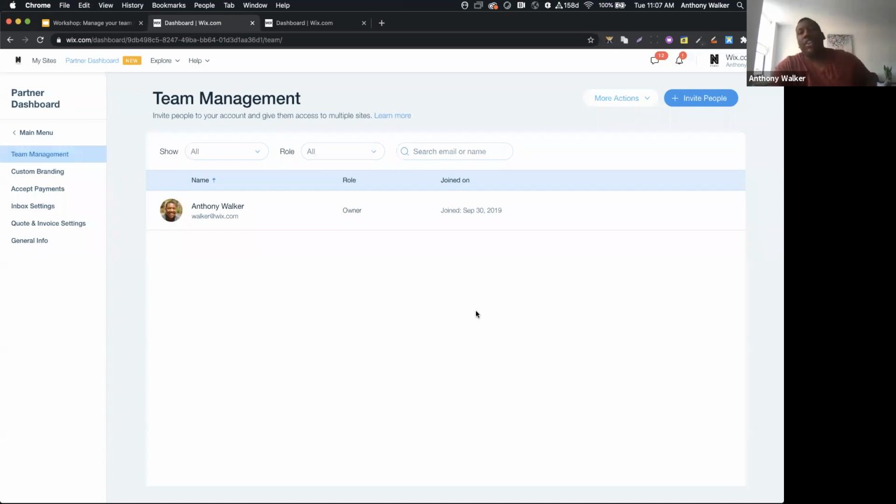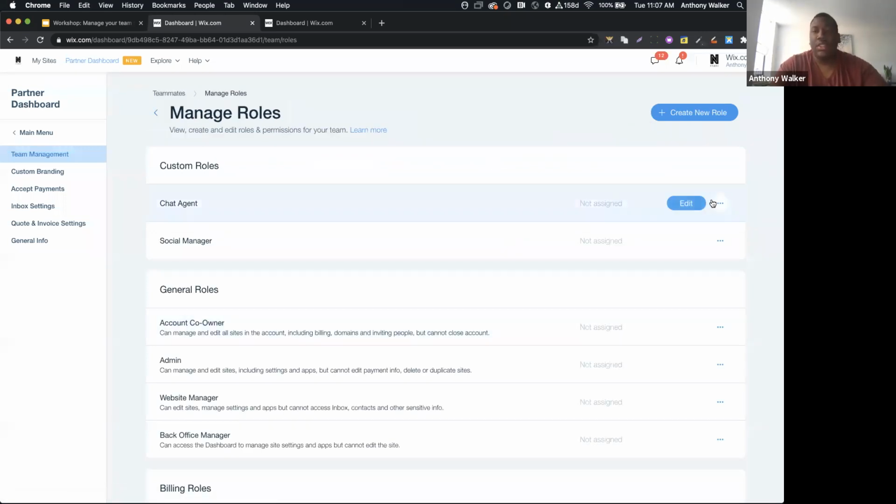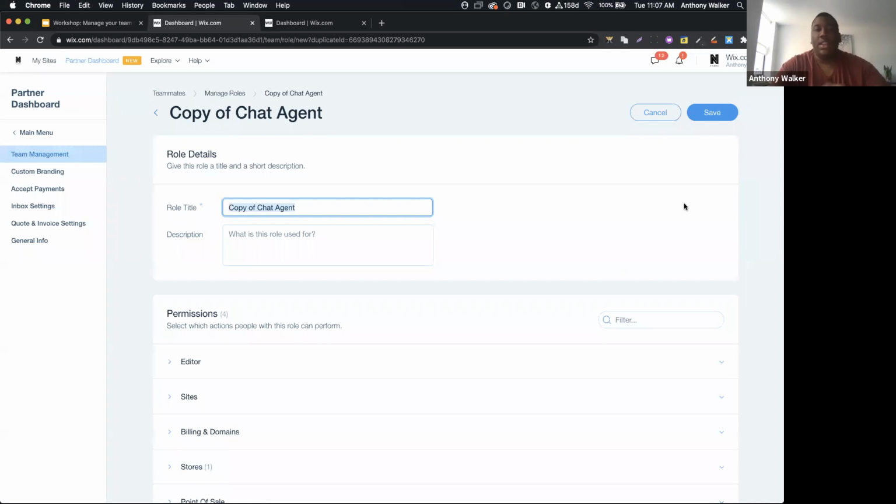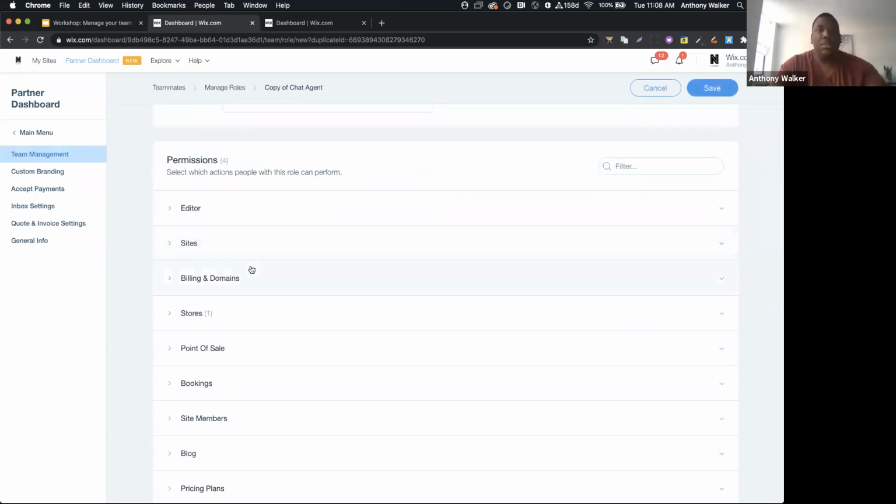One thing that's also very useful is, if you do set up a role that's going to be used over and over, you can easily just duplicate the role, making it easy for you to set that same level of permission to another person instead of inviting somebody else and managing it all from scratch. I can just click on duplicate and edit, make a copy of that same exact role, and then again, maybe add on some additional functionalities or take some permissions away, depending on what I'm looking to accomplish.